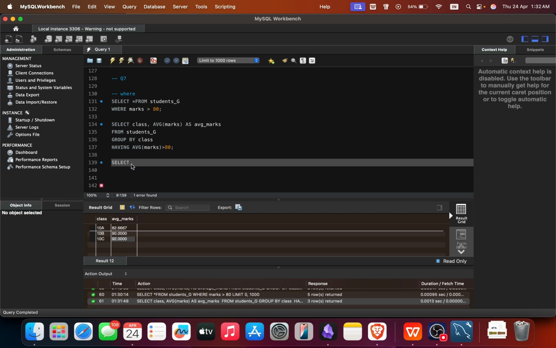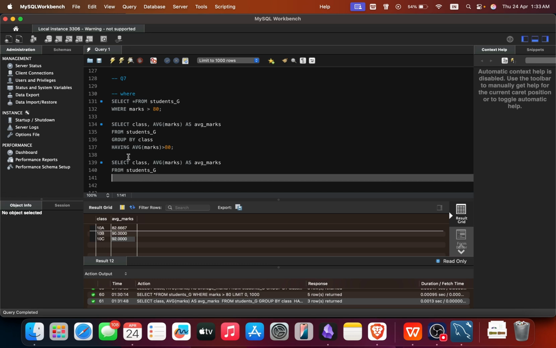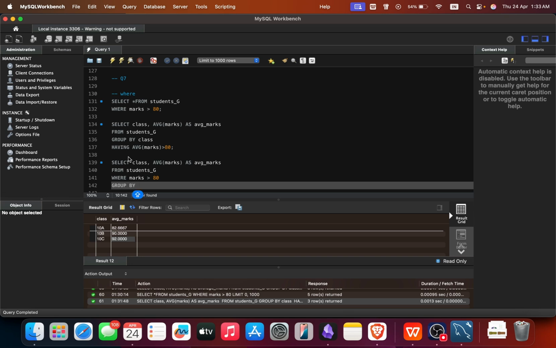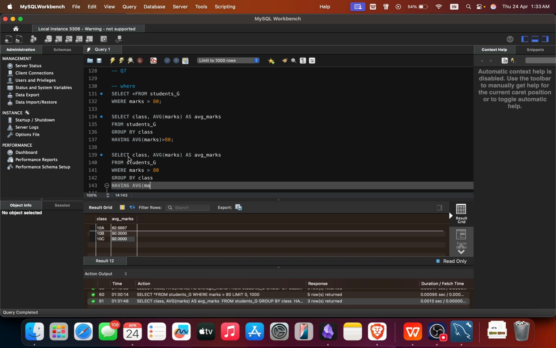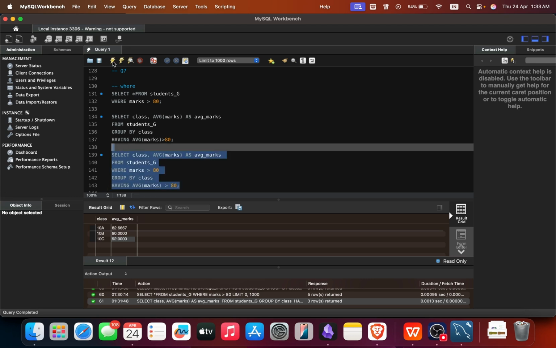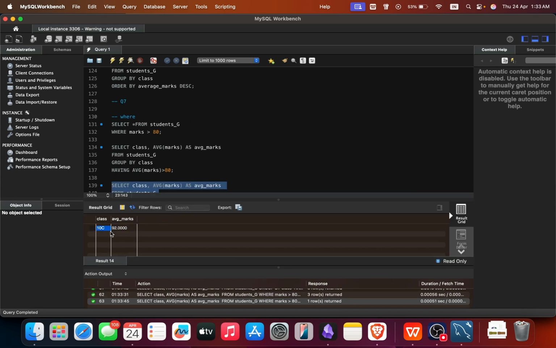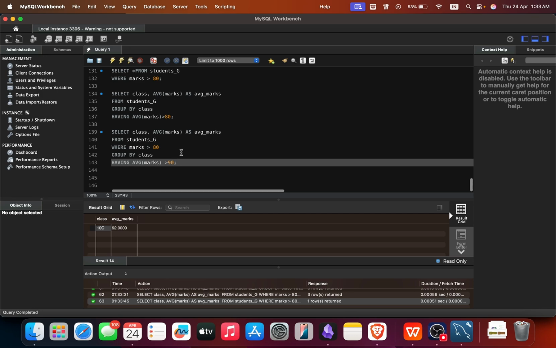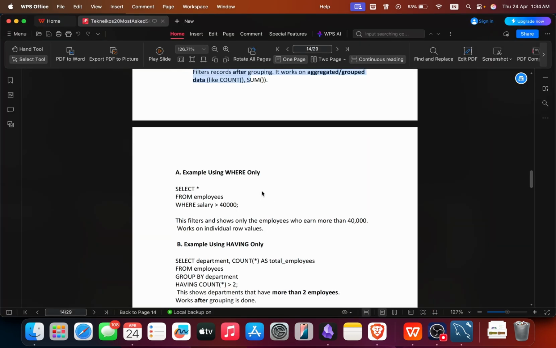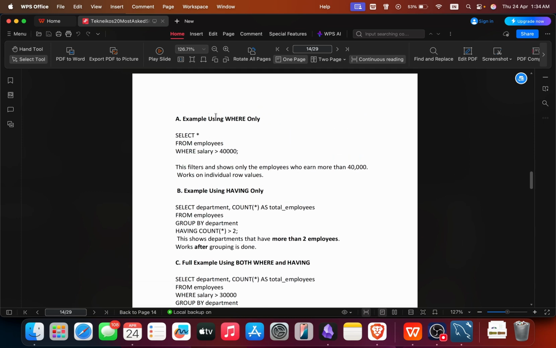Select, we will now combine WHERE with GROUP BY and HAVING, all three. Select class, comma, average marks as average_marks from students_g WHERE marks > 80, and then we will group them by class HAVING average marks > 80. Okay, we are done. Let me run. We are getting 10A, 10B, 10C. Let's just improve this to 90, and only one class, 10C, has average marks above 90. Yeah, that's cool. So you can understand from this how we summarized everything.